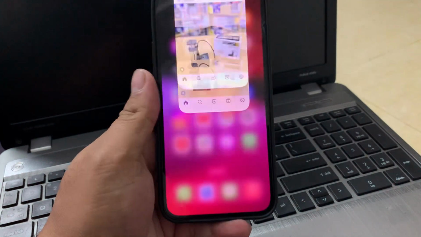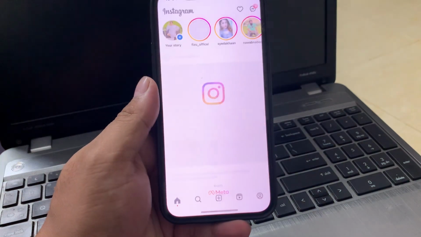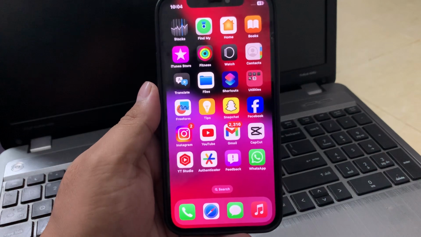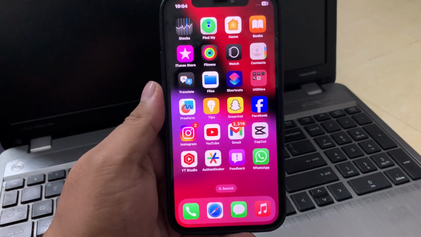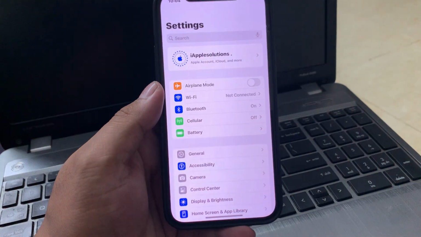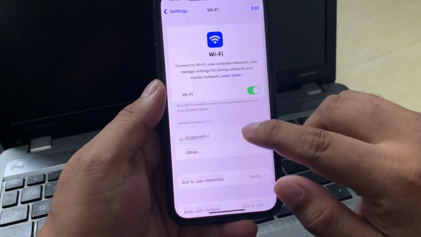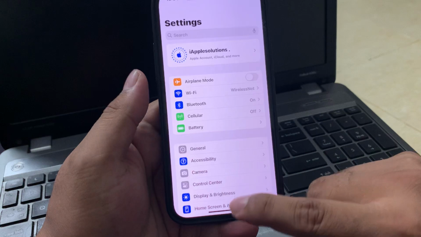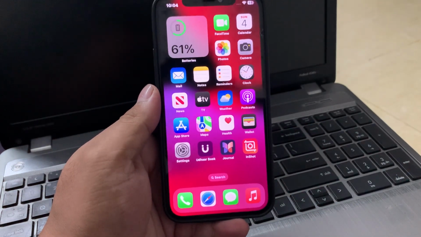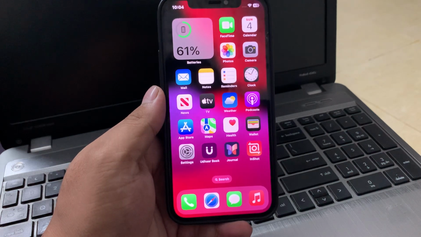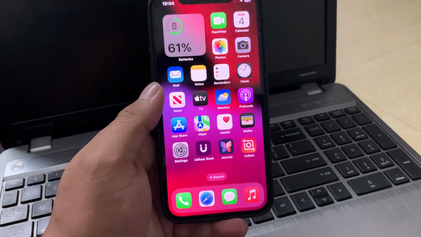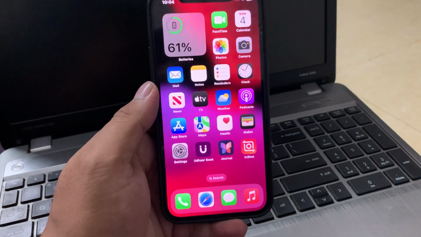Number one is close the Instagram app and reopen it, and fix your problem. If solution number one is not working, now applying solution number two. Solution number two is make sure your iPhone is connected to a smooth or stable internet connection. If you are using Wi-Fi, simply change your Wi-Fi connection. If you are using mobile data, make sure your data plan is available, and fix your problem.